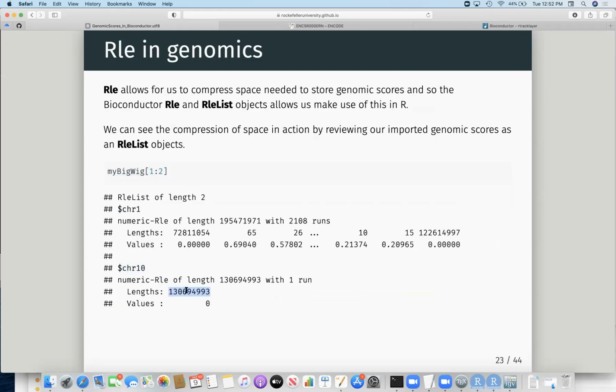We can see that rather than writing out any values for chromosome 10, we actually just have 1 run, and that is the full length of the chromosome, and we have no scores there at all. I've deliberately subset this bigWig, remember I said at the beginning, to just a particular window. So you have no scores here. Similarly on chromosome 1, where we actually have some data, we have this big gap, all zeros. Then we have 65 of this score, et cetera, until we get past the region of interest, which I have signal over. And then we have this huge expanse of space where we have zeros again, right? But it's managed to compress the full genome and some scores into just 2,100 runs. So there are only 2,100 length values, and again 2,100 values here. So we managed to compress a ton of information as we've read them in as an RLE list.